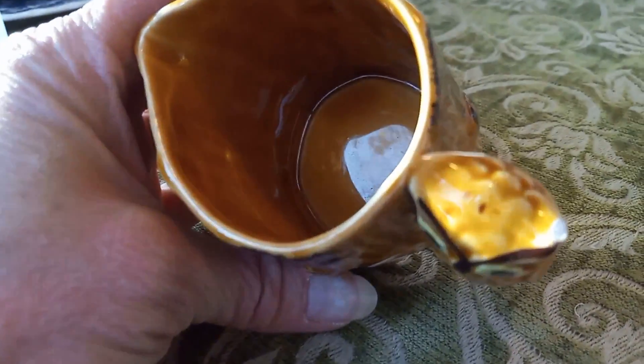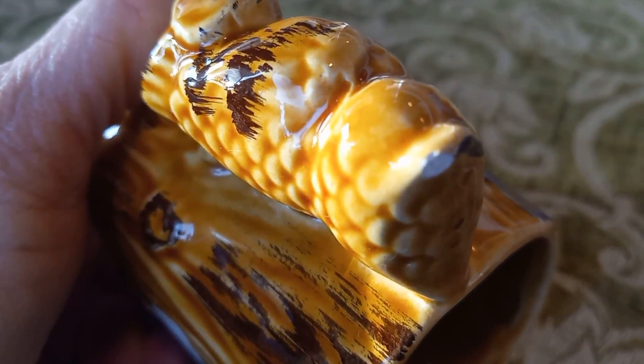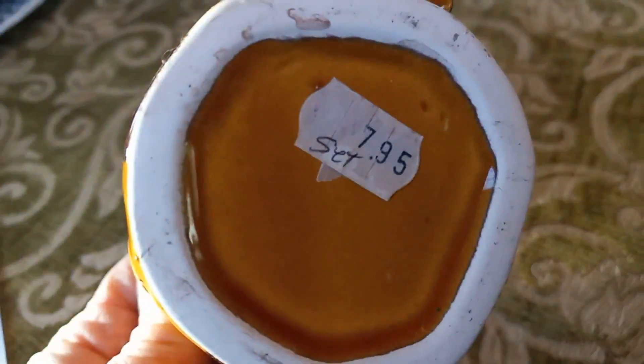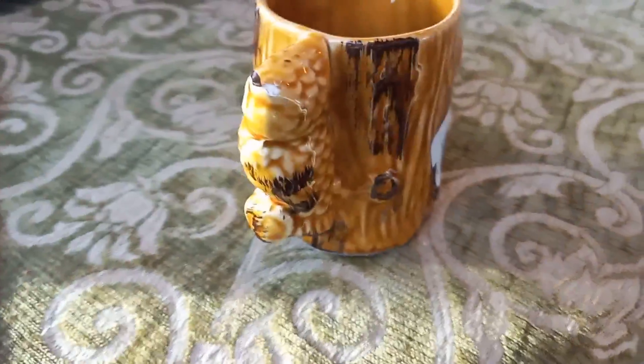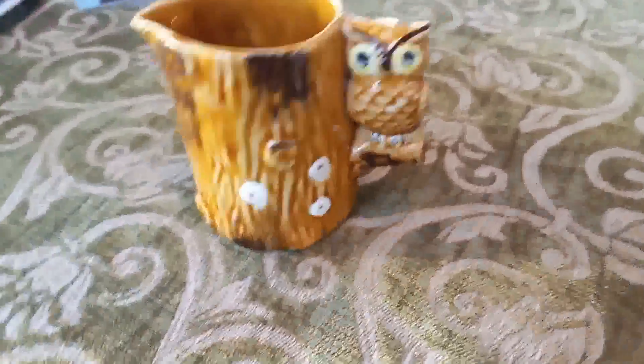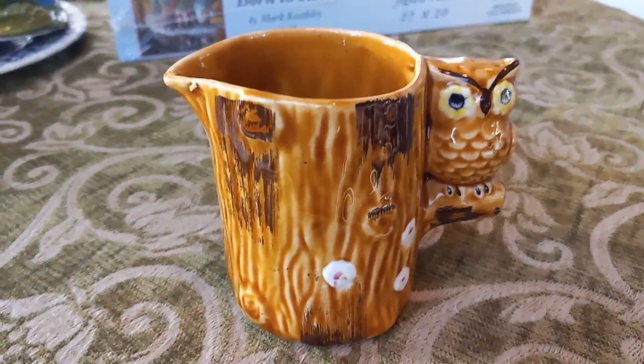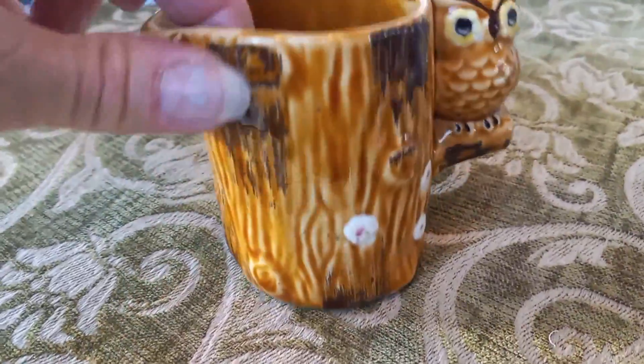I picked up this really cute little pitcher. I didn't remember having this chip when I picked it up. There's a little chip on the owl's ear right there, but I can touch that up. That is not something I would put in my kiln and touch up because I'm just not sure about it. It had a $7.95 price for the set — that was probably from wherever someone sold it at. I think I paid $1.49 and I looked everywhere for what would be the creamer, but I couldn't find it anywhere. It looks sort of Japan-ish to me. I'll probably Google it and see what the creamer is supposed to look like. That was a really cute find. I love that guy.